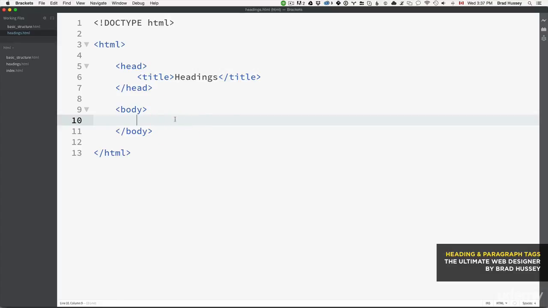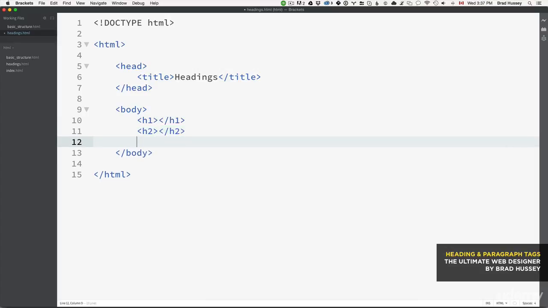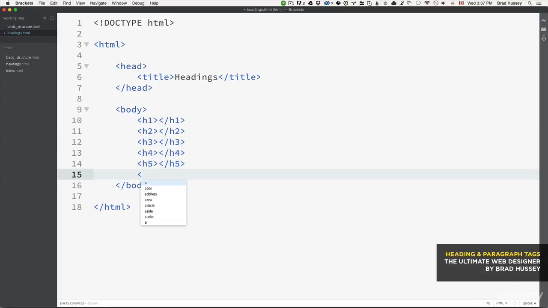So headings, what are headings? Well, it's hard to explain this other than just saying what it is. They are headings for your content, and they're usually bold, they're usually larger, and semantically they mean they're kind of a heading of the following content. So there are 6 level headings, meaning there is an H1 tag, there is an H2 tag, there is also an H3, an H4, an H5, and an H6, and each of them semantically have different meaning.